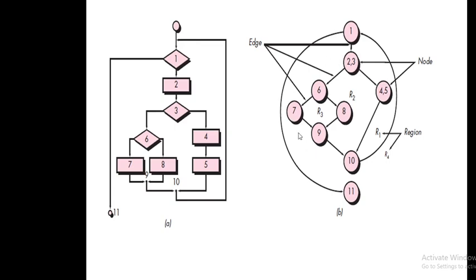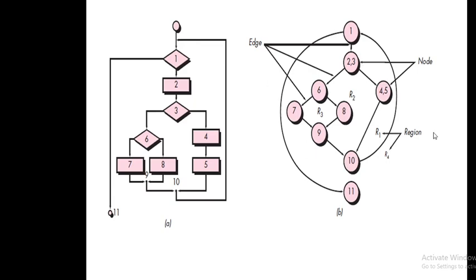Now come to the flow graph. We design the flow graph for a program because we can easily test it by using path testing. With the help of flow graphs only, we can define the paths. How we can define the paths: we have a concept called cyclomatic complexity. It provides a value, and based on that value, we can find how many paths are there. By testing all those paths, we can test the program completely. We will discuss cyclomatic complexity later. For that, a simple and small concept will be used here.